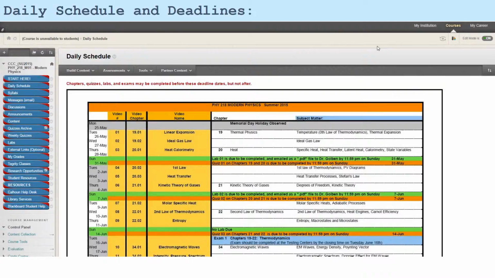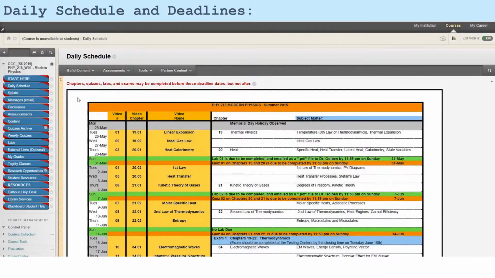The way this is set up is like a brick and mortar class, which would normally in a summer semester meet 3 times a week. So you have 3 lectures a week. Here I've set it up for Tuesday, Wednesday, and Thursday. And those are the lectures that you should watch that week. So you'd have to go into these chapters 19 and 20 and find these lectures and watch those lectures.